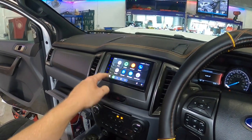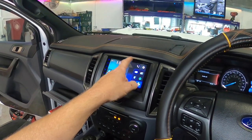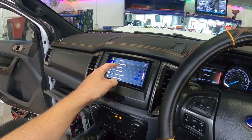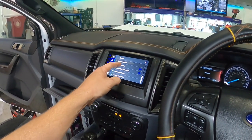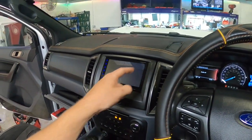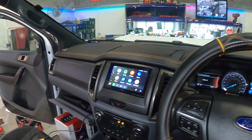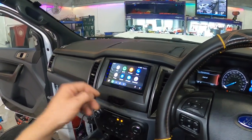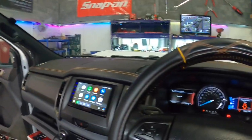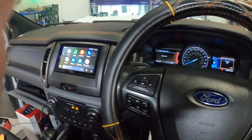Let's just get this set up properly, because that's not where we want it to be. Settings. Hope you're having a good day. Hope it's been better than mine. What's the colour on this thing? Blue, and yeah, that's kind of cool. Right. This one's done. Let's go and give it back to the customer. What a nightmare, huh? In a bit.